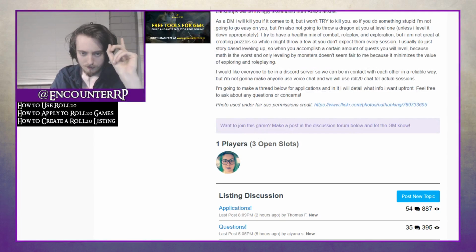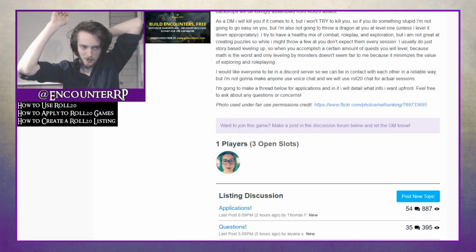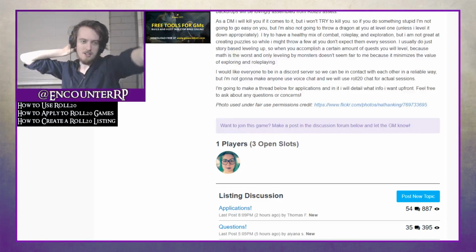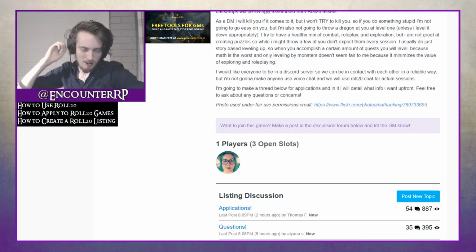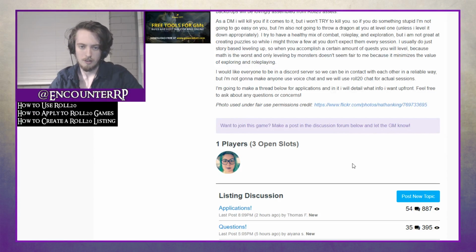The next thing we do, which is very important, is we go to the other applications. So, the great thing about these listings is that you can see what everyone else has applied for and said. It's, again, basically a forum post. You can see that this guy has said, I do this, this is what I like. You can see this girl said, blah, blah, blah, this is the kind of character I want to play. Right.